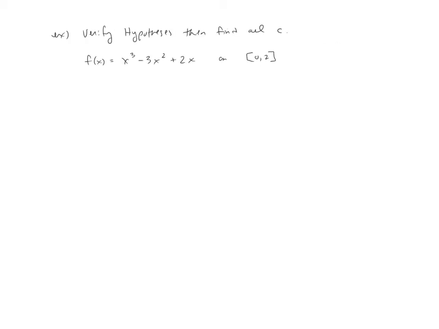So in this problem we're going to verify the hypotheses of Rolle's theorem, and the hypotheses of the theorem are the ifs of the theorem. If this, if this, if this. In our particular case, if it's continuous on the closed, if it's differentiable on the open, and if f of a equals zero equals f of b, those are the hypotheses. We're gonna verify those, provided they're all true and they all exist, then those c values have to be there. We're gonna then go ahead and find them.